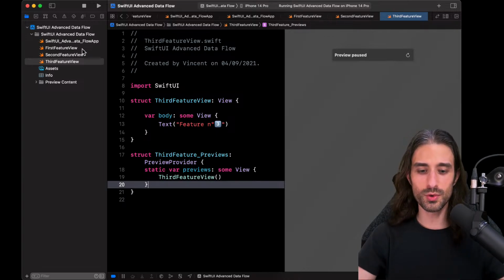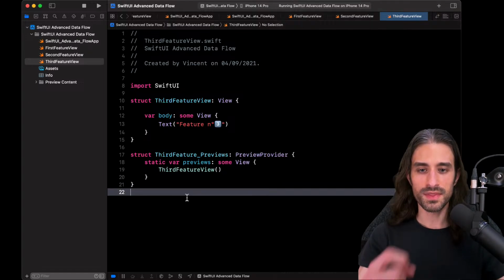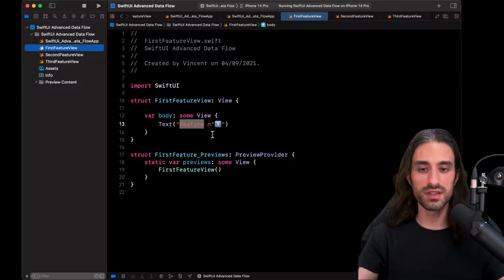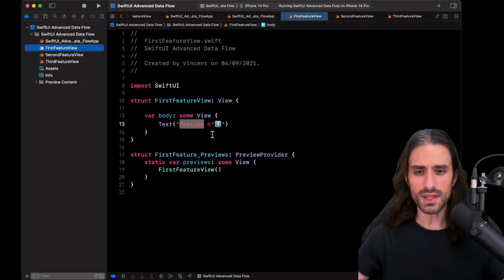So first, I want to show you an example of an implicit downward data flow. And for that, I'm going to take the example of implementing analytics. Let's imagine I want to have a way in each of my three views to be able to send an analytics hit whenever the view is opened, whenever the view is displayed on screen. So it's a very common use case. As soon as you start implementing analytics in an iOS app, you basically need to say that, okay, this screen was indeed displayed to the user. So how can we do that?